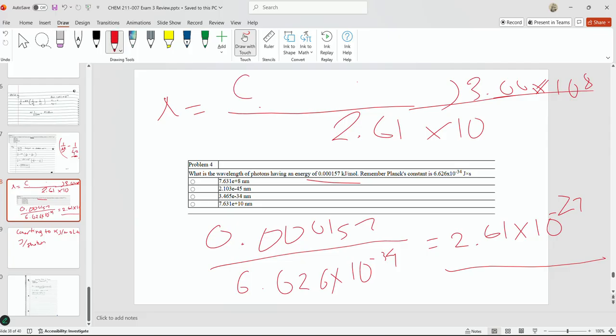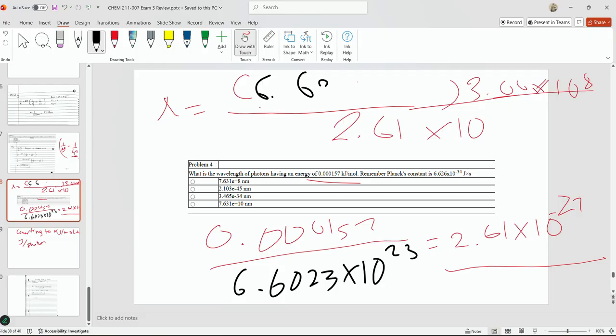Okay. And then I think we have to make the units match kilojoules. But I mean, we can do that after. Okay, so hold on. This is Avogadro's number here, 10 to the 23. So this would be Planck's constant here. Okay, so this will be some close answer to 8. So there'll be something like this, right?